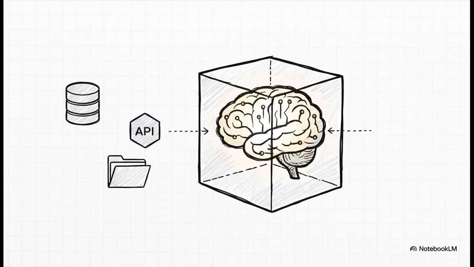Think about it like this. An AI agent, on its own, is a powerhouse. It can reason, it can think, but its real potential is totally locked away until it can actually tap into things like databases or call an API or even just read a file on your computer. Without that connection, they're brilliant, yeah, but they're stuck in a box.